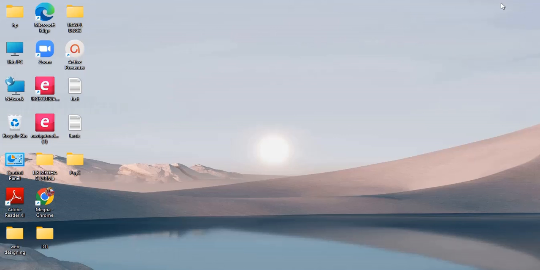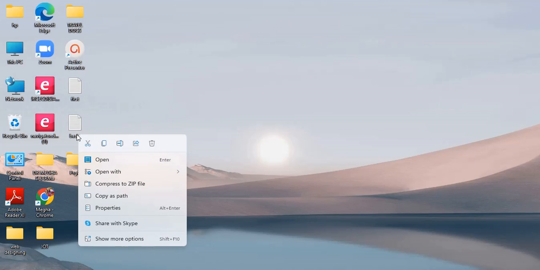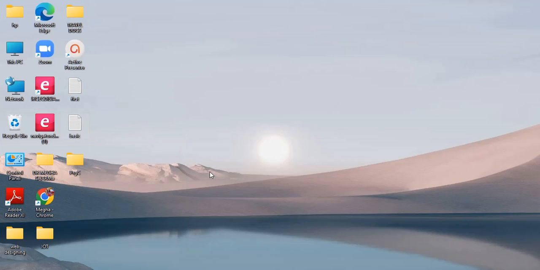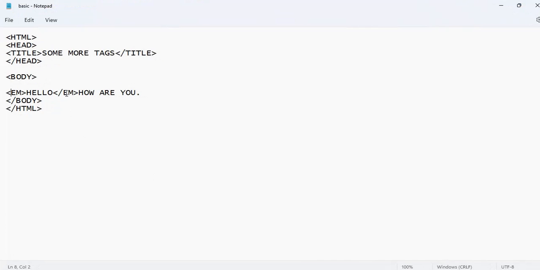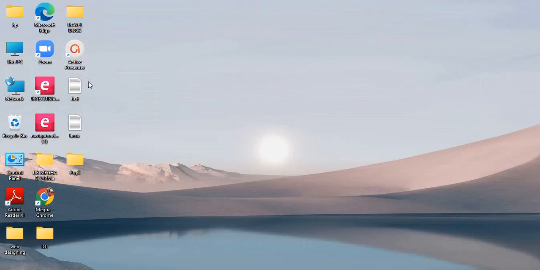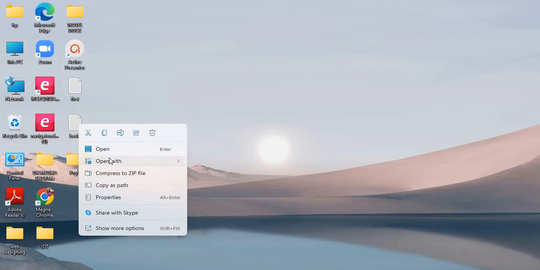I'll show you how it emphasizes the text. Basically it will put the text which has been put in EM tags in italics. So here you can see hello has been put in italics. Now I will put a gap in between these two texts, so it will appear after a space. See, hello how are you, so hello was put inside the EM tag, so it is emphasized. By emphasize I mean that particular text is put in italics, right?